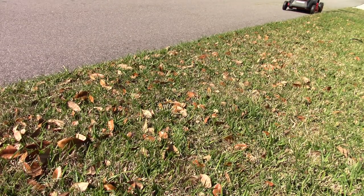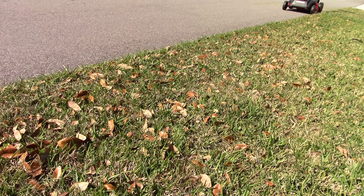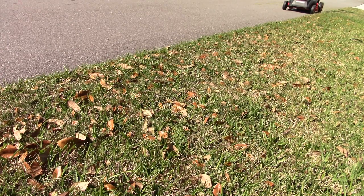Okay, we're gonna call this the leaf mulching test. These are oak leaves. This yard is just full of them. We're going to be bagging these, and we're gonna be mulching these and see what we can do with this mower. So I'm gonna go get the mower and mulch through there and see if they all disappear like they do with one of those other mowers that I usually use.